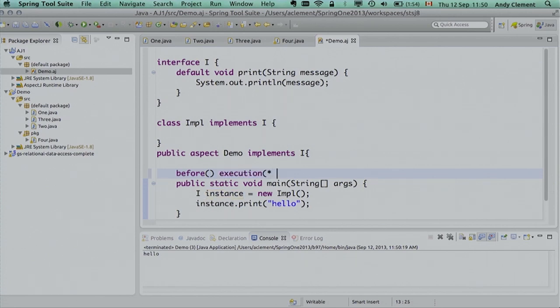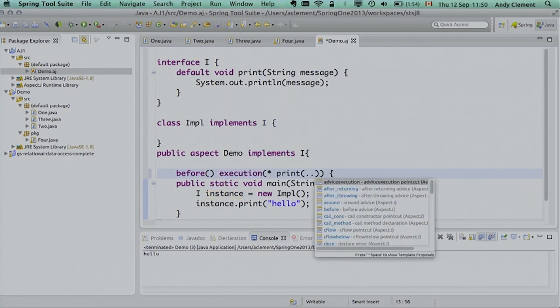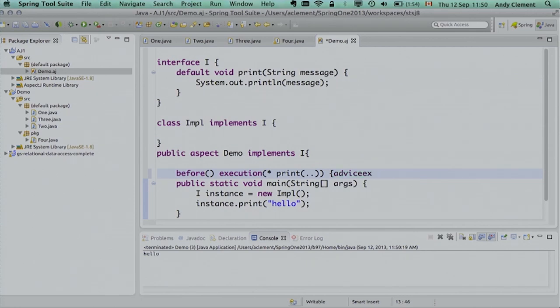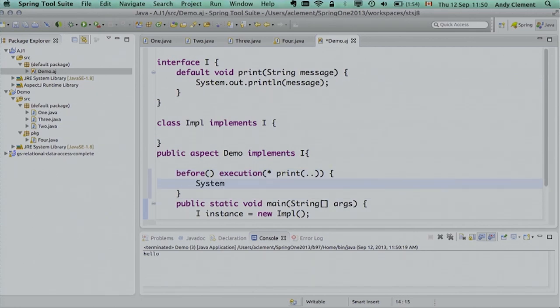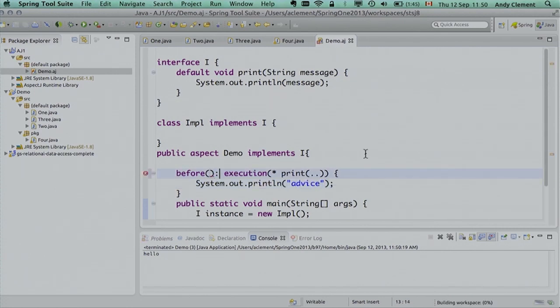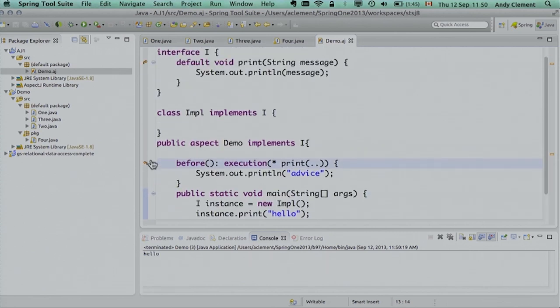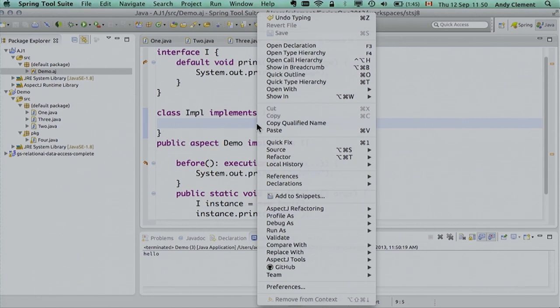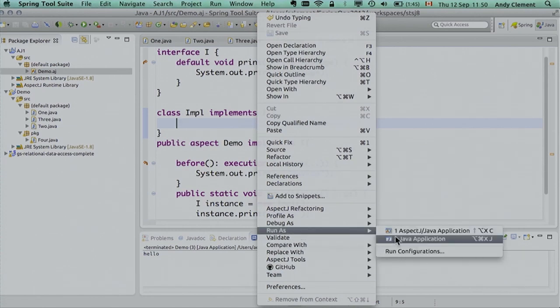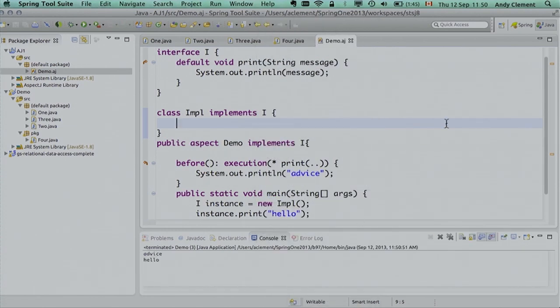But also, we can write some advice. In the mix. No, I thought that was right. And you'll see we've got the advice markers advising the default method in the interface.